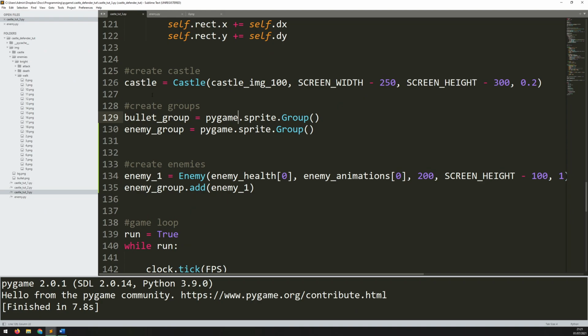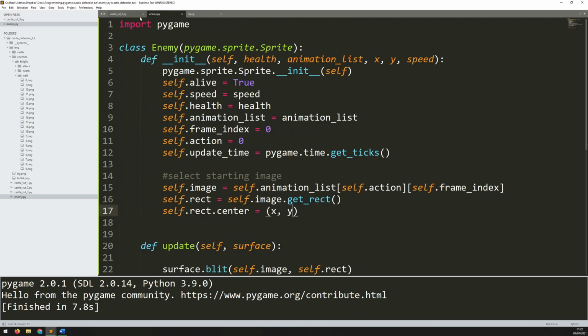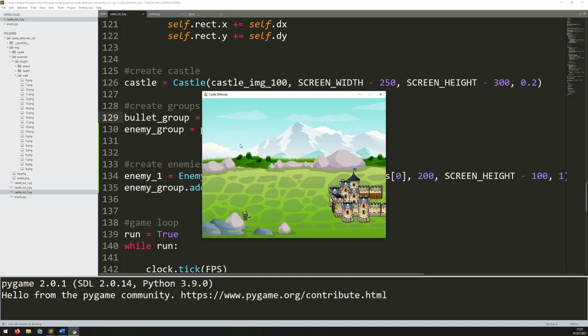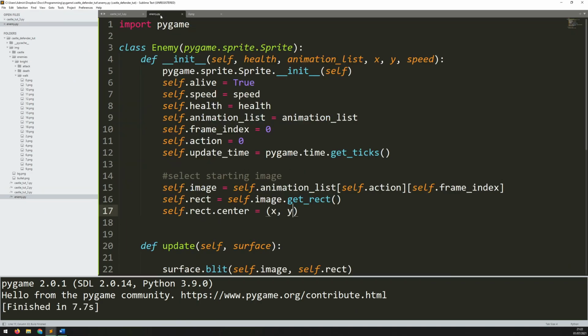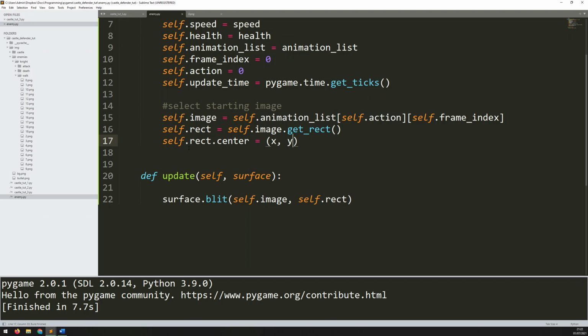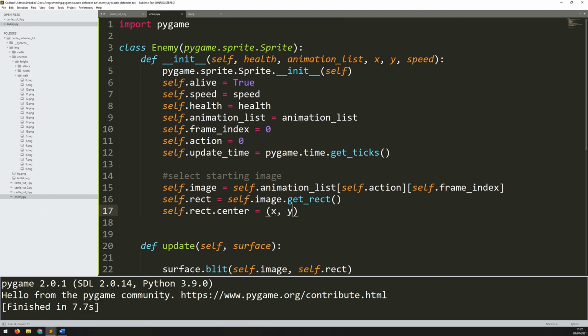Okay, so the last thing that I want to do in this video is to actually add in an animation. At the moment, the image is just loading in, and I know that I've loaded all the images there, but it's not going through them. It's just a still image here. And I've kind of done all the hard work for it, so it should be easy enough to add in the animation code. Now I've got this update method within my enemy script.